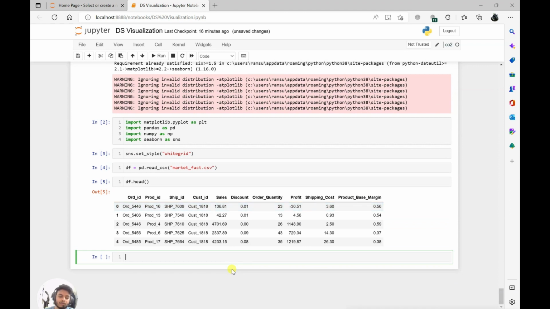Now we will be seeing the histogram and density plot here. The histogram and density plot show the frequency of a numeric value along the y-axis and the value along the x-axis. In Seaborn it is called using distplot, the distribution plot, and it will be more attractive and eye-catching than matplotlib. So let's plot it. sns.distplot. Now we will have to pass the column name, which was shipping cost.